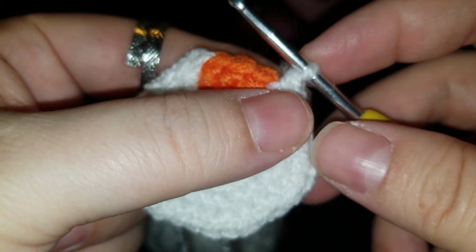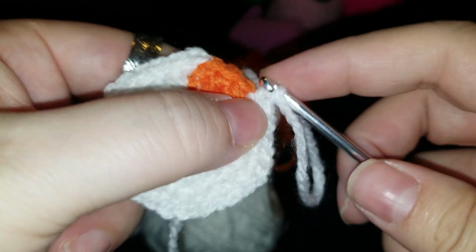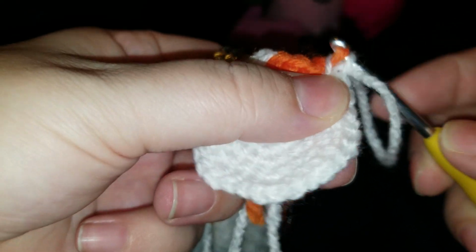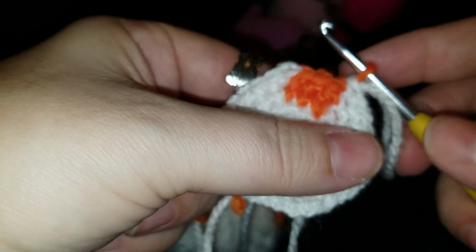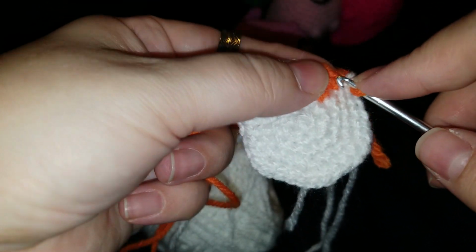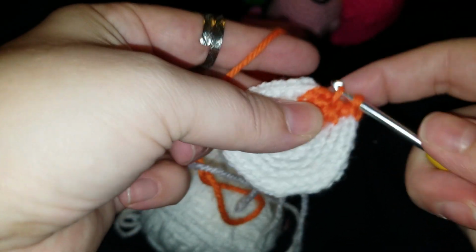Alright, let's get nice and close here. Pull your loop. I'm going to go in through these 2 loops here. Let's get our gorgeous other color. And we're going to go like that. So we've switched our color. This time we're doing 4s. So we go 1. And that is how I've learned to do a new type of color switching.